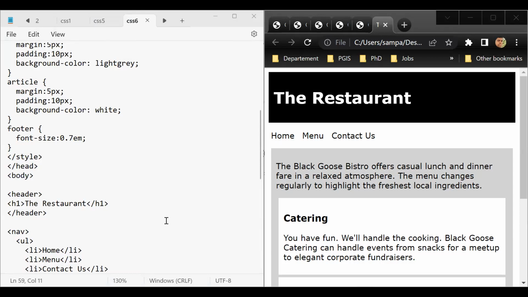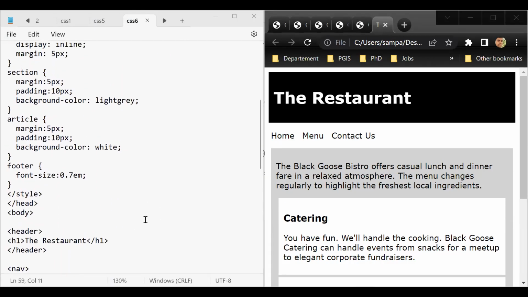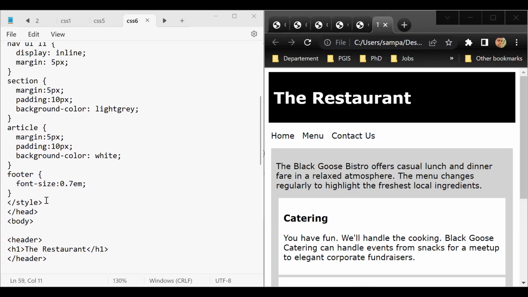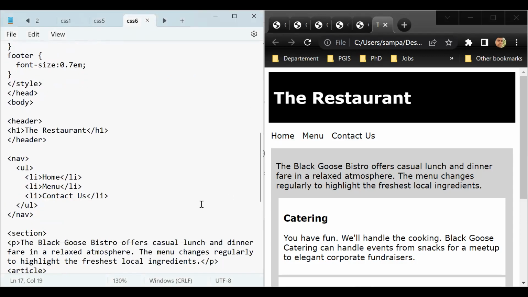Right. So let me share the style codes first, so that you can double check whether you are able to use it the way I want to formulate this.